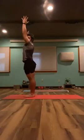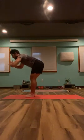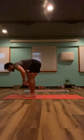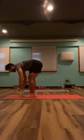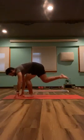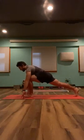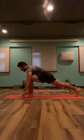Inhale, arms rise. Exhale, fold. Inhale, halfway lift. Exhale, plant palm, step left foot back for runner's lunge, right knee bends. 2 breaths, find your strong foundation, press through the ball of the left foot, sink deep into the right leg.